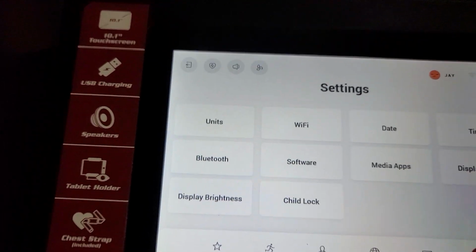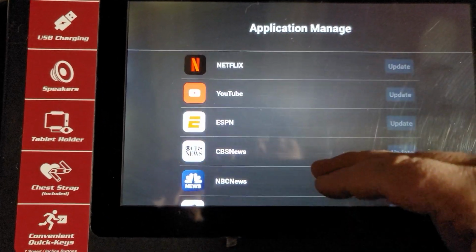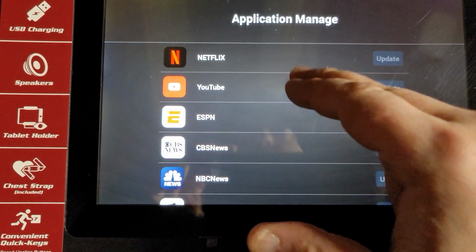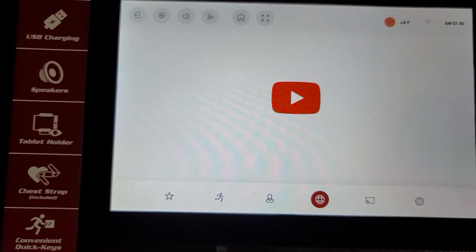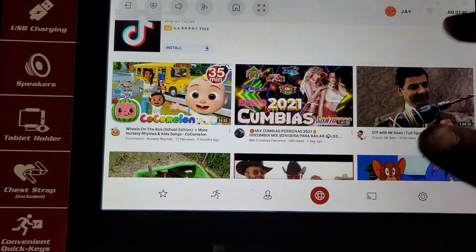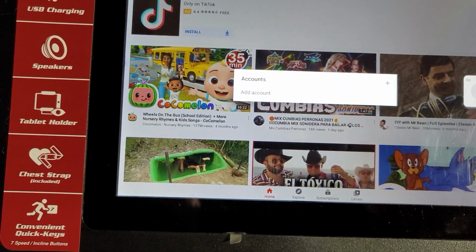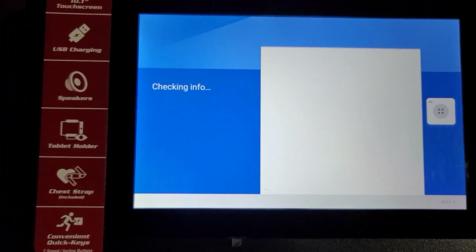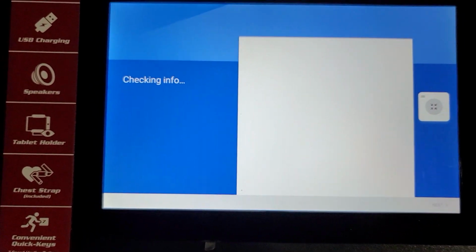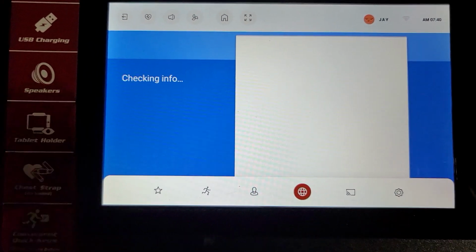The only other issue here, there's a couple weird things with YouTube. So you go to media apps. Say you want to watch YouTube. So you go to YouTube, and let's say you have a playlist for working out or whatever it is. Switch over to YouTube and go to log in. Now notice I am hooked up to the internet right now, obviously. But as soon as it goes to add your account, this is where it hangs basically forever. It'll just hang here and you can't add an account.